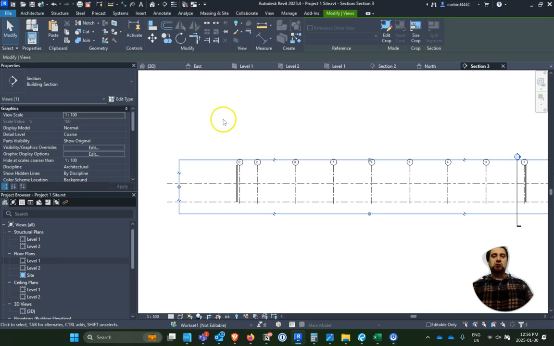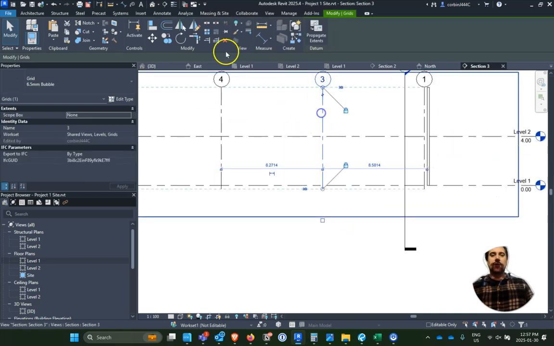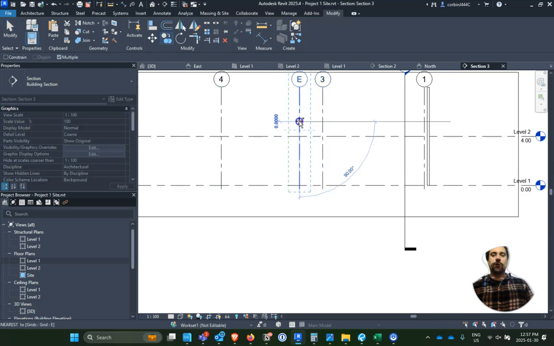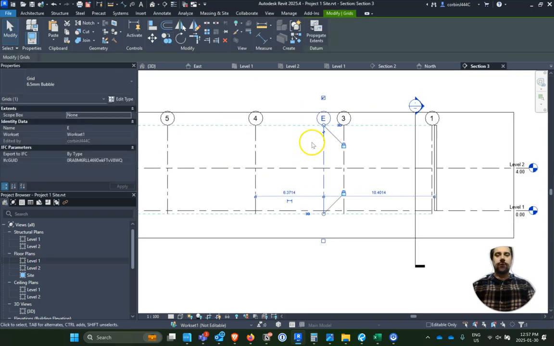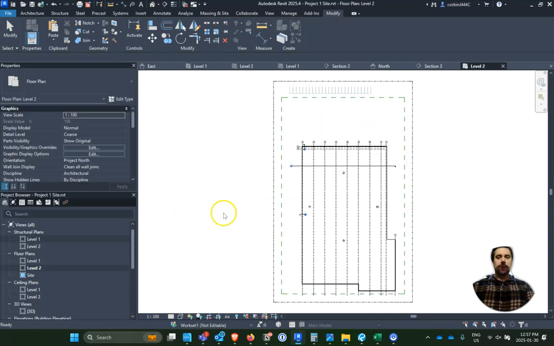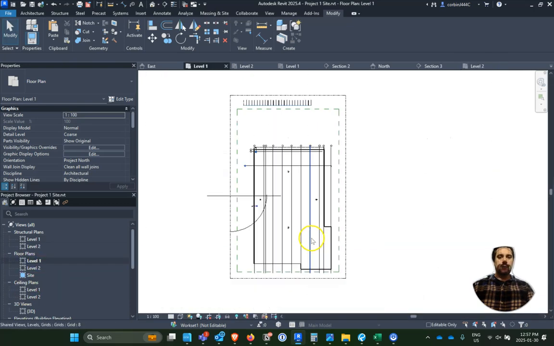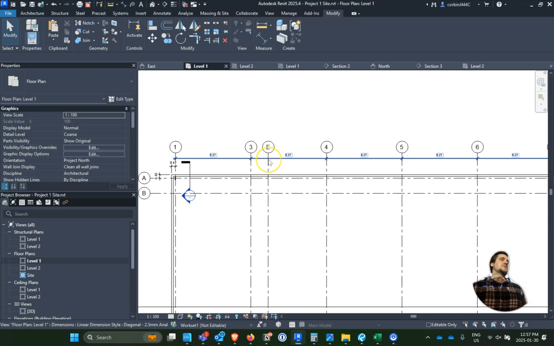So another methodology of this is, say for example, you only need 3x on the first floor. So what I could do here is I could drop the, oh, sorry, I gotta unlock this. If I could drop this below my level 2, and then I can change this so it's up to here. So now if I go to my level 2, I don't see the E grid. But if I go to my level 1, I see the E grid. So that's another way of doing that.